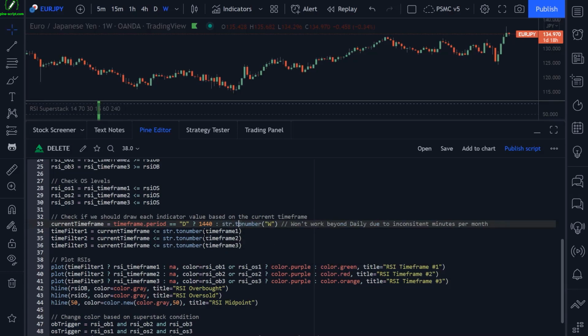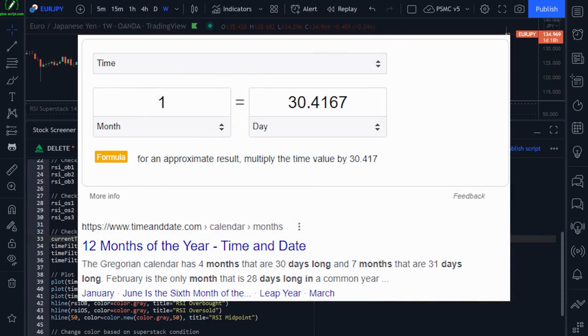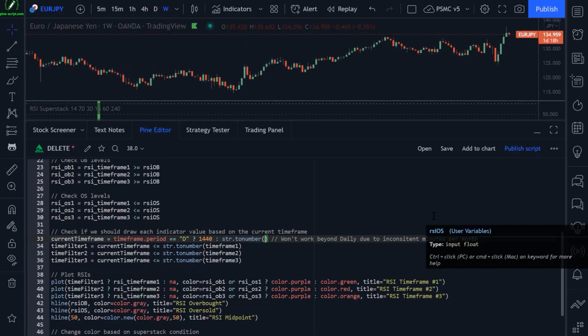I doubt many people who would use this type of indicator would be trading this indicator on a weekly chart. So I'm going to leave that for now, but you could do that. But when it comes to months, there are some months in the year that don't have as many weeks as others, or don't have as many days as others. And so, there's a 31-day month, 30-day month. So we can't assign a fixed number to the monthly chart or above. But that shouldn't matter for today's purposes.